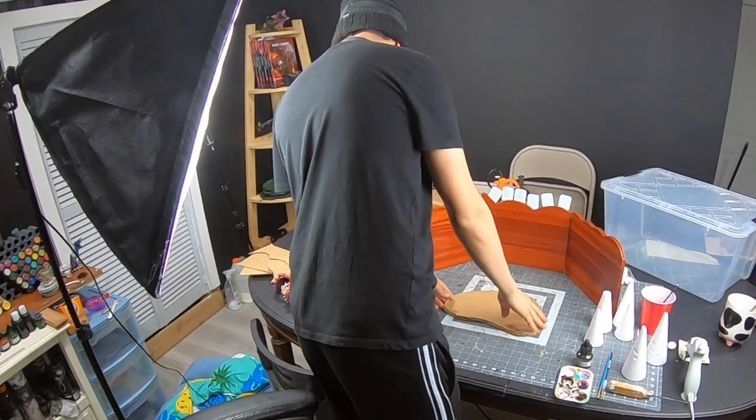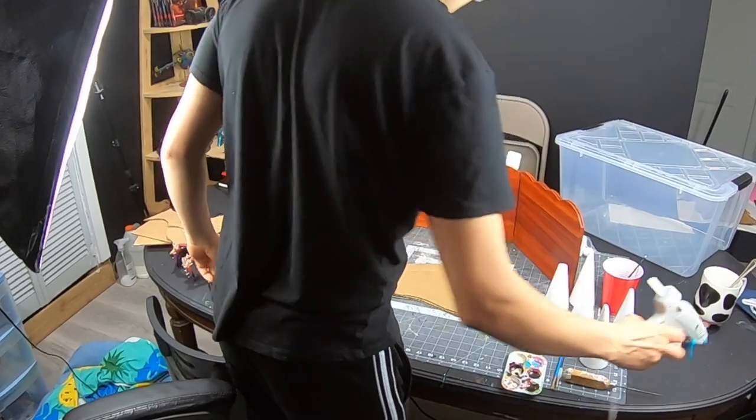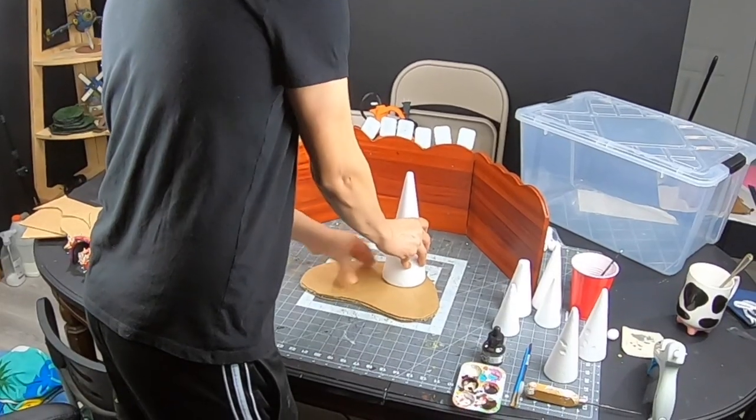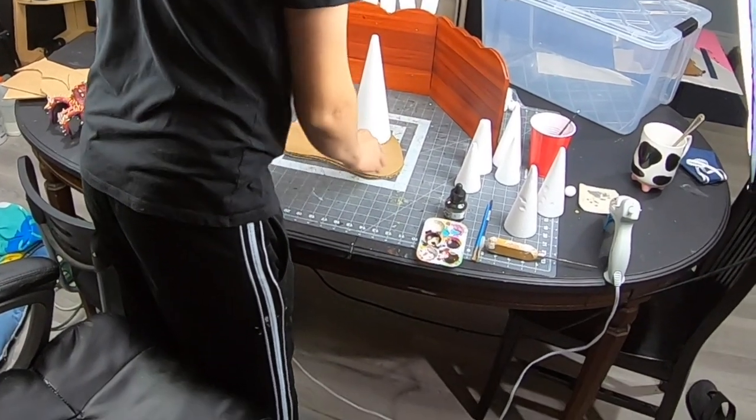This week, I decided to make a sweet spider lair for the Ragnarok. Let's start this. Let me get the boring parts out of the way. Yes, I'm using cardboard and foam cones. This is as cheap as I can possibly start this. I really need to get rid of this material.